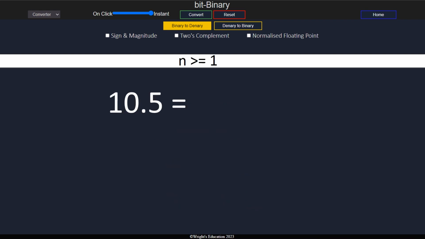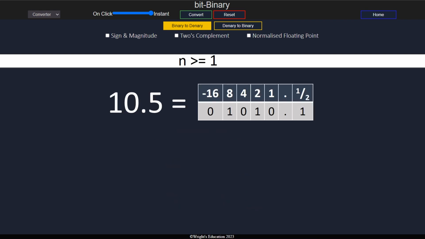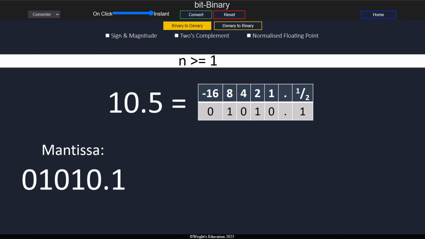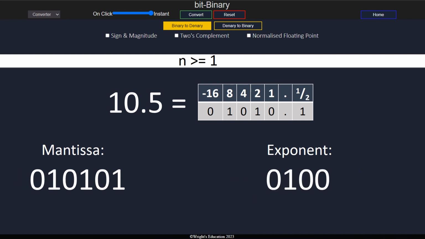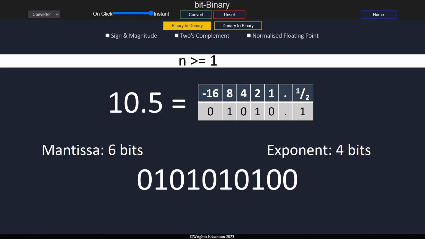To convert numbers 1 and above, we first convert to binary the standard way, using 2's complement. We now have to normalize the result. We know that the binary point must be placed in the second position, behind the most significant bit, so we move it 4 places to the left. Finally, we create the exponent by converting 4 into binary. At this point, we are almost done, but before joining the numbers together, we have to indicate the bit lengths of the mantissa and the exponent, so later on, we can convert back.